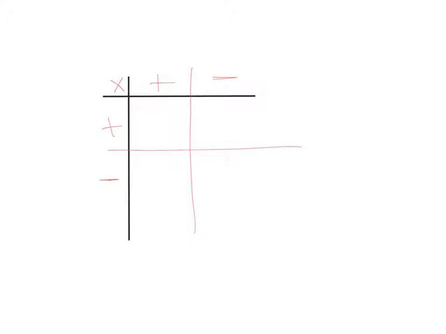Well, let's just review what we've been learning. If you have a positive times a positive, you get a positive. That's what we're used to. 2 times 3 is 6. If you have a positive times a negative, it would be a negative value. In this box here, if you had a positive and a negative, that would be a negative answer. And in this last box here, a negative and a negative would give us a positive. So please remember those values. Really key here today.